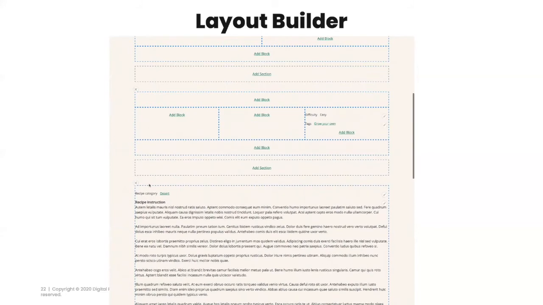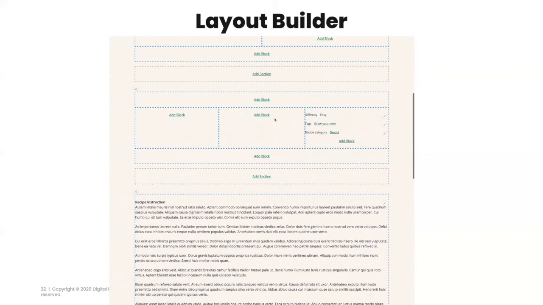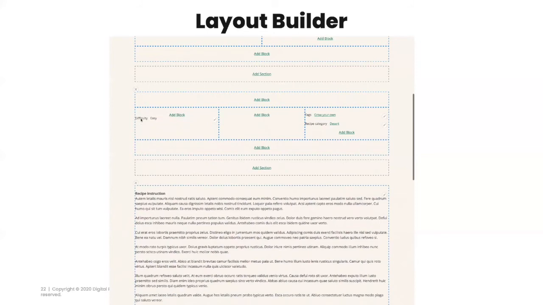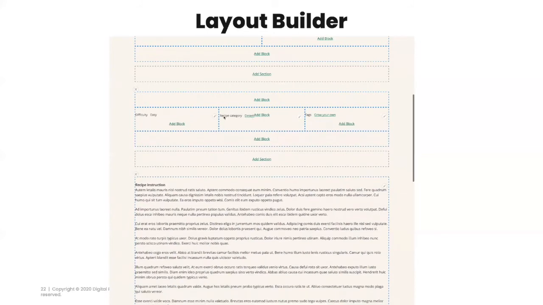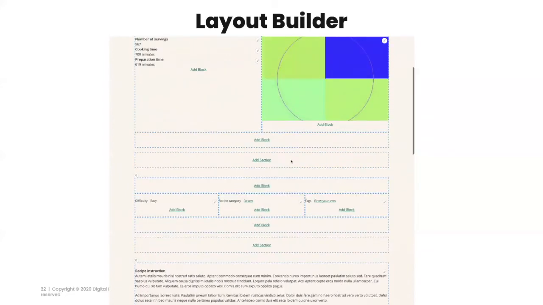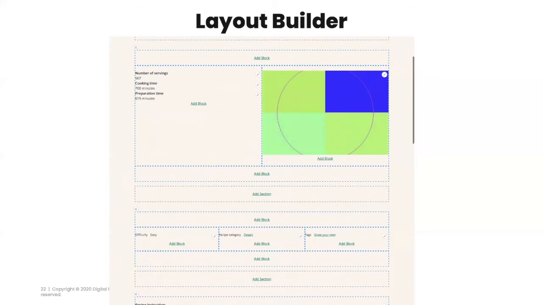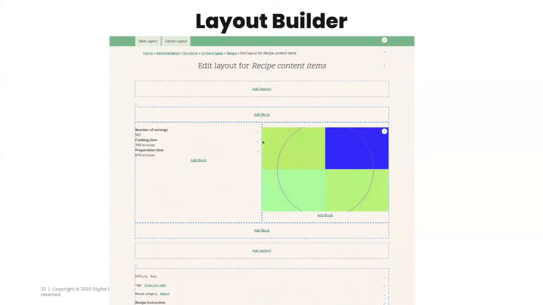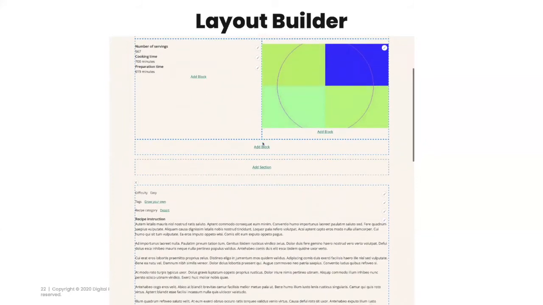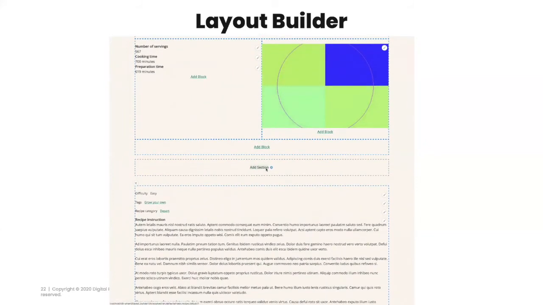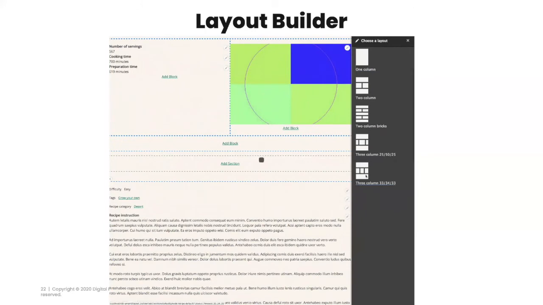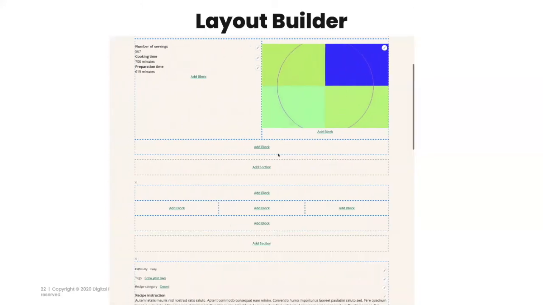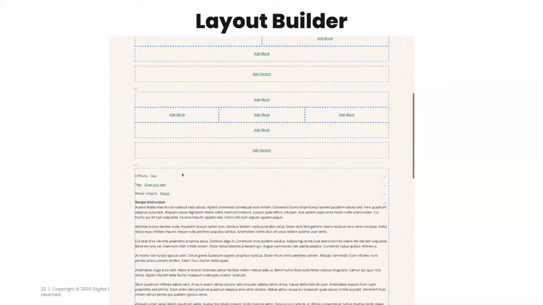And again, this didn't exist in 7, right? So all of these in-place migrations that go from 7 to 8 are not going to set you up to be able to take advantage of this functionality. You're going to have to rebuild it anyway. So I really encourage you to do your homework on the best way to build these pages and what's going to work for you and your team and your organization, so that you don't build yourself into a box that you can't get out of again for a couple of years.